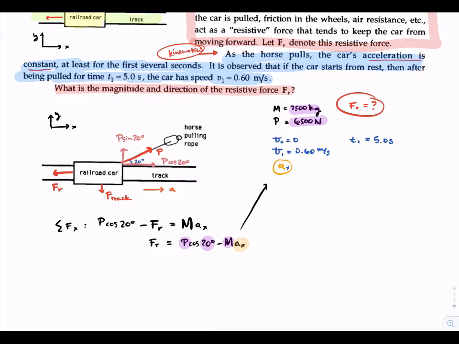And more specifically, this is acceleration in the x direction. And it turns out our very first, most straightforward kinematics equation, a is equal to delta v over delta t, will work. And the reason this works is that this is constant. And we know it's constant because it says acceleration is constant, so it's pretty easy to assume that. This equation is sometimes also written v final is equal to v initial plus a delta t. And you can see if you do some algebra, these things are pretty interchangeable. But since we just need the acceleration, we can write it this way.